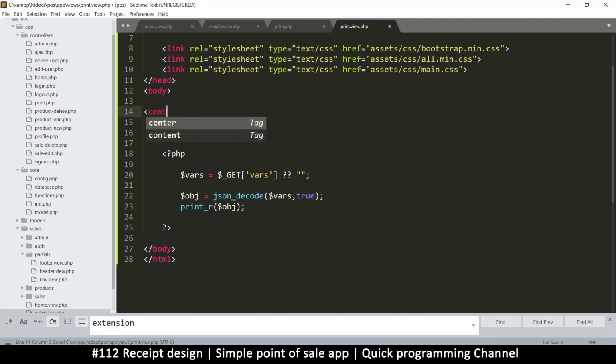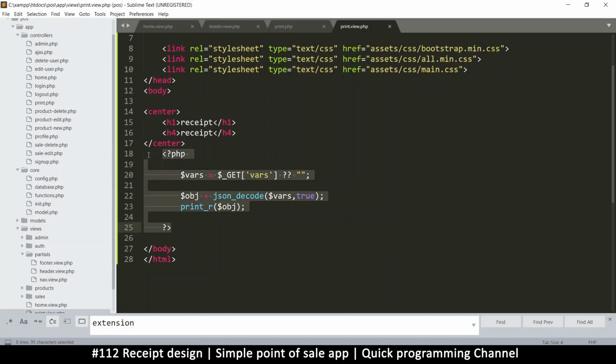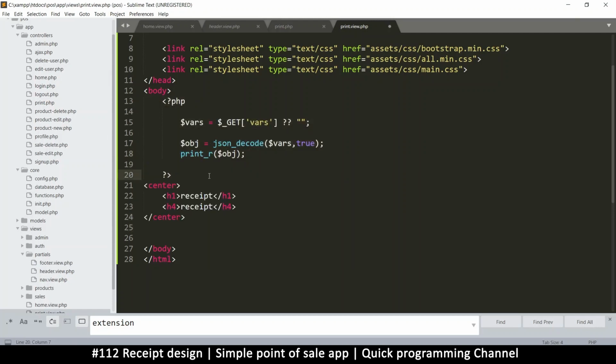Let's try this: let's put center and a closing center tag over there. The first one will contain, let me move these above so that we collect the data before we start displaying it. Okay, so at least I know vars has what I need, or it's actually obj.